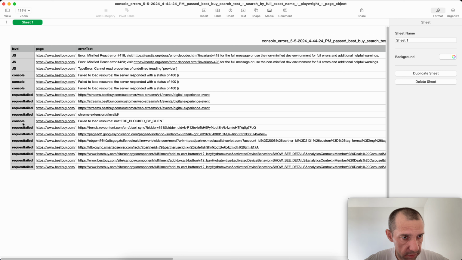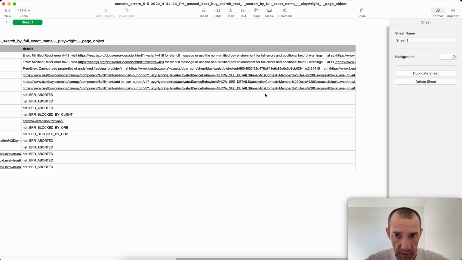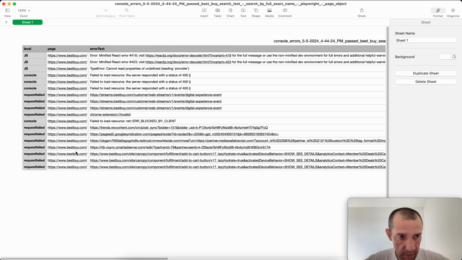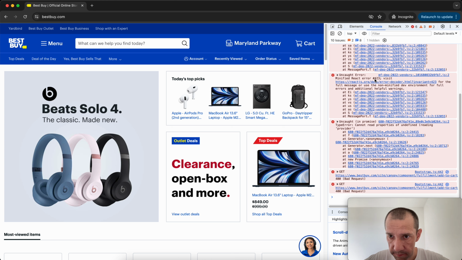You see, it's marked here appropriately. So level, page, error text, and some additional details like network abort, and it should be the same as we see here.